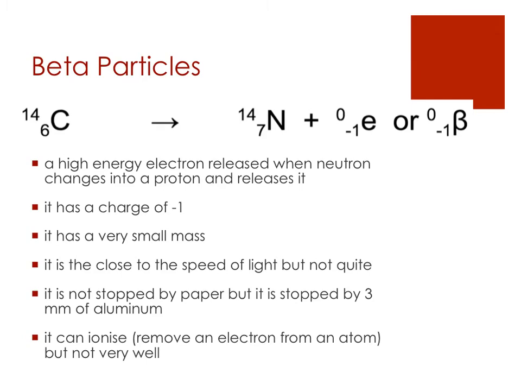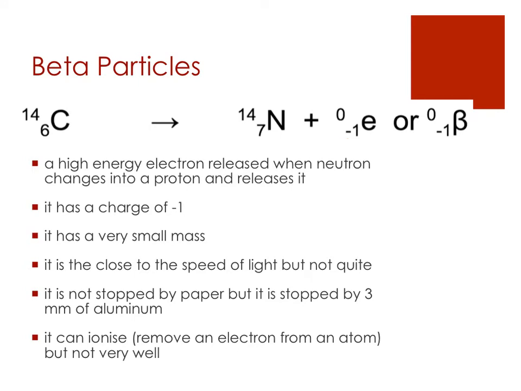Okay, so next in the alphabet, beta. So let's talk about beta particles. I've got an example here, carbon-14. It's the isotope used in radioactive carbon dating. And here is my beta, sometimes written like this, sometimes written like this, because it is a high energy electron that's been released from the nucleus. Now, normally down here I should have the number of protons, and I don't have a proton now, but I have an electron. So we're going to put a -1 there instead of a +1.